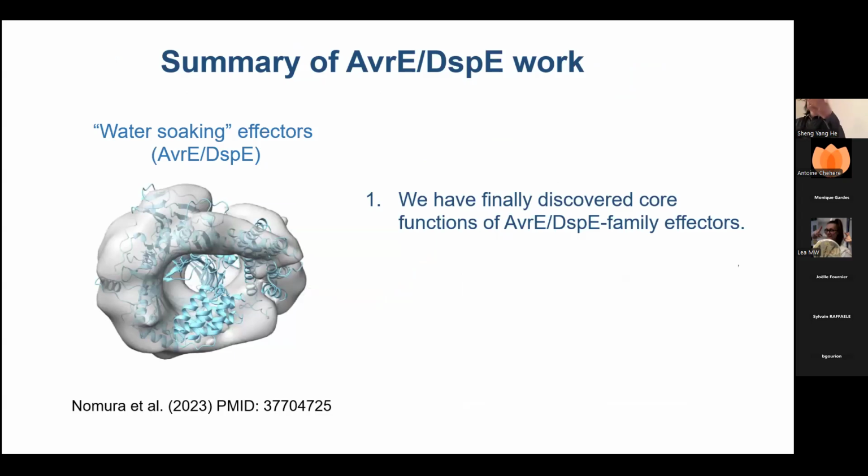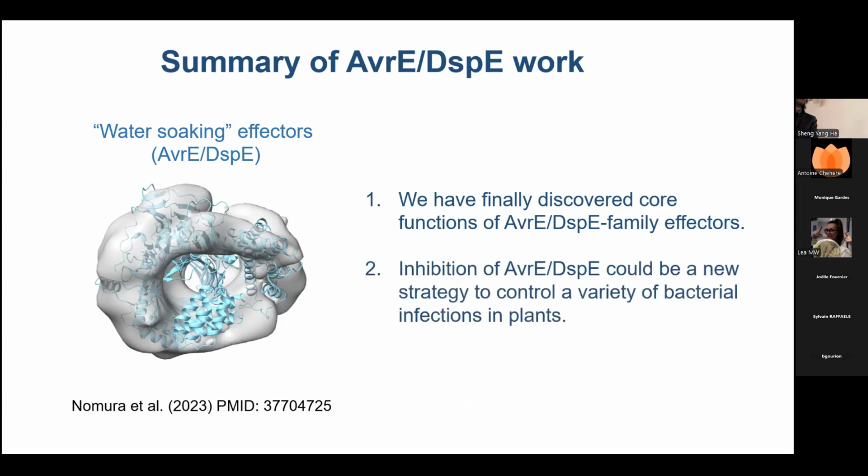So this is a case where you need high humidity and then a pathogen mechanism to maintain a process that is really crucial for disease outbreak, right? That's called the disease triangle, I guess. You need the host, you need the pathogen, and you also need the environmental conditions to work together to make sure that the pathogen's infection works. All right, so we have finally discovered a core function of this mysterious family of effectors. And we have identified some inhibitors that could be used, hopefully in the field in the near future.